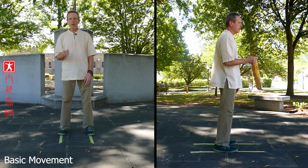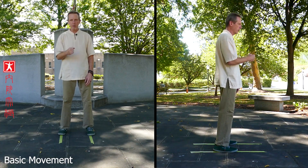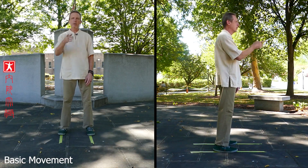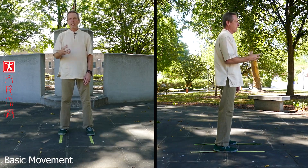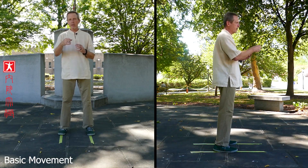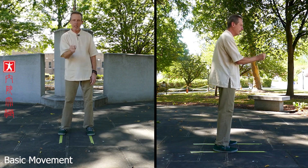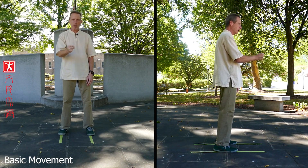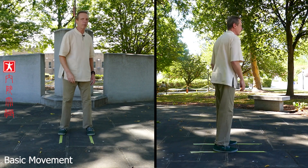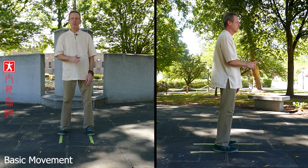There's no pushing off the ground and no independent movement of the limbs — it all depends on what the waist is doing. If the waist is off, everything else is off in the upper body, so this is very important. Move from your waist. When I say waist, a lot of people think that's where the belt goes. Think of it as the base of the spine — imagine someone has a hand at the base of your spine and they're turning you. This is what it means to turn from the waist. Try to avoid turning from the chest or leading from the chest. The waist leads. Every movement in Taiji is like this without exception.